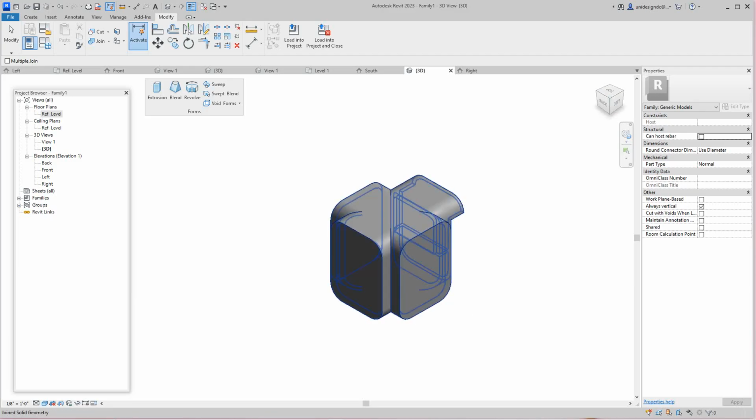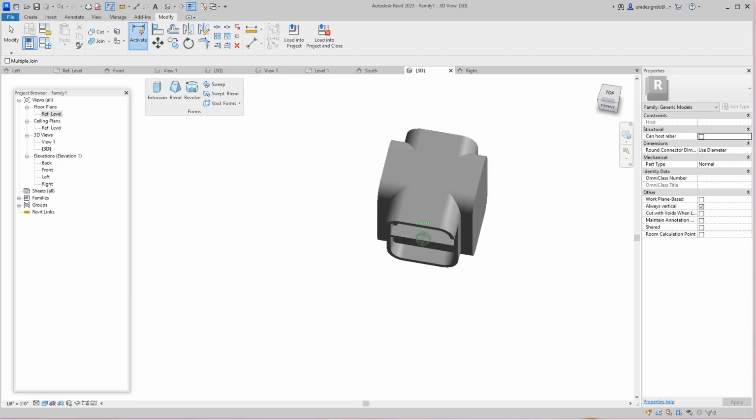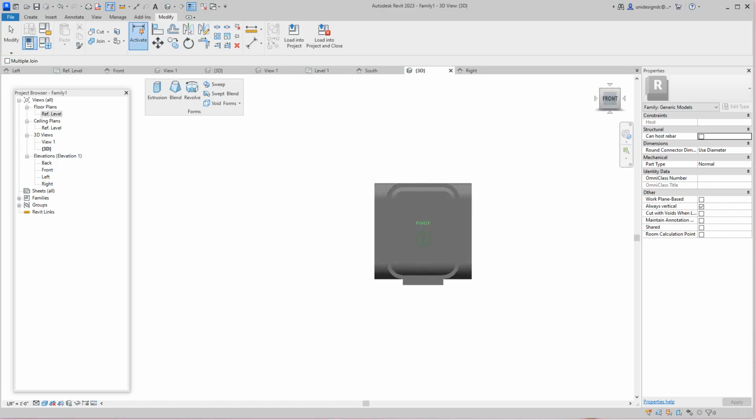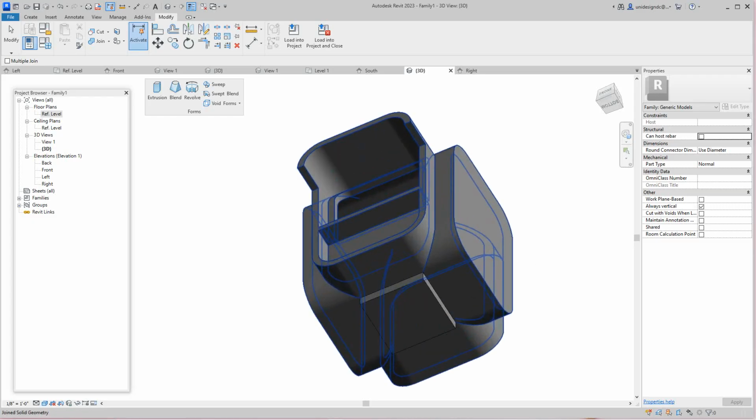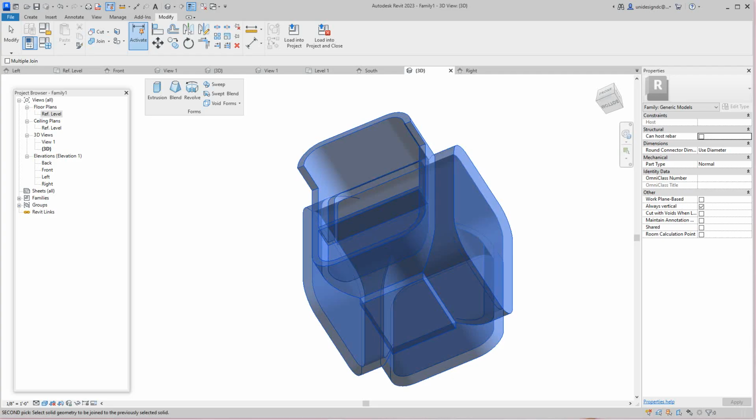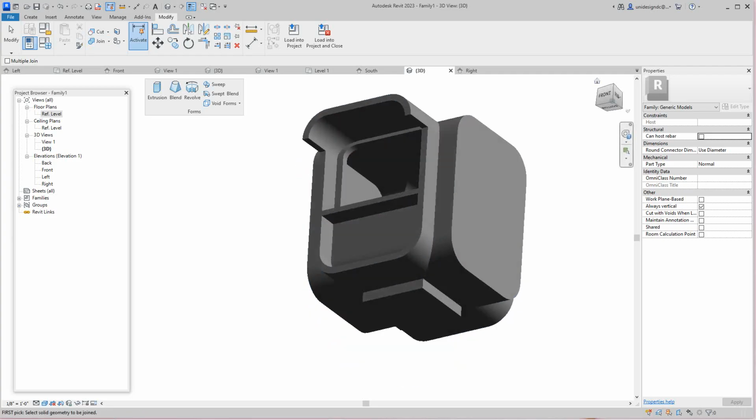Join this one and this one. Okay. So there we have it here. I'm going to join this as well. I don't know if I did. Join the base and these and this. So I think we got it, folks.